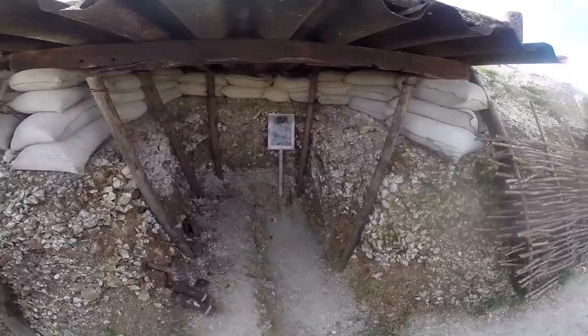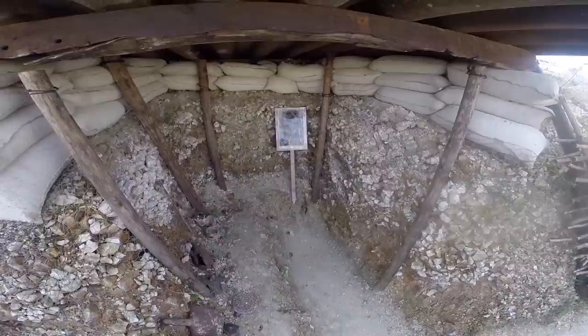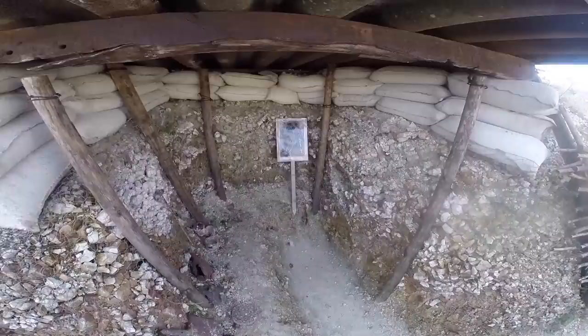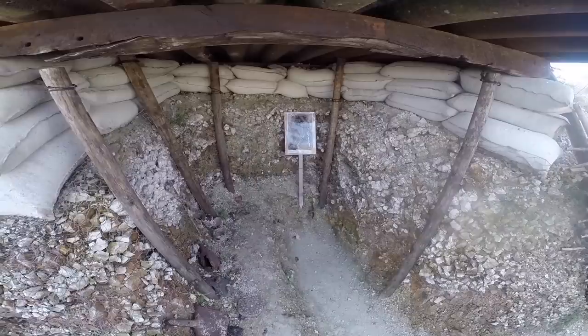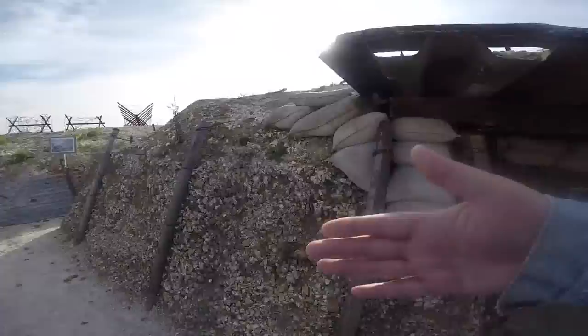Now here, see from the picture, you can see a shallow grave and the remains that were found in March 2012. An unidentified French colonial infantry was found here. It was quite typical at the time when someone was killed. You couldn't go out of the trenches to bury them, so they'd often bury them in the floor of the trench or in the sides of the trench. It's very common to find bodies in the sides of the trench.